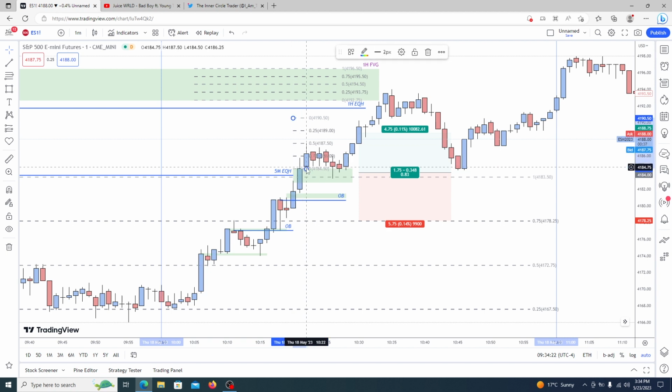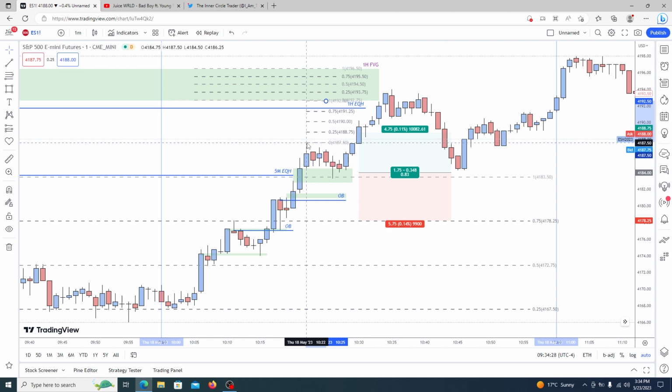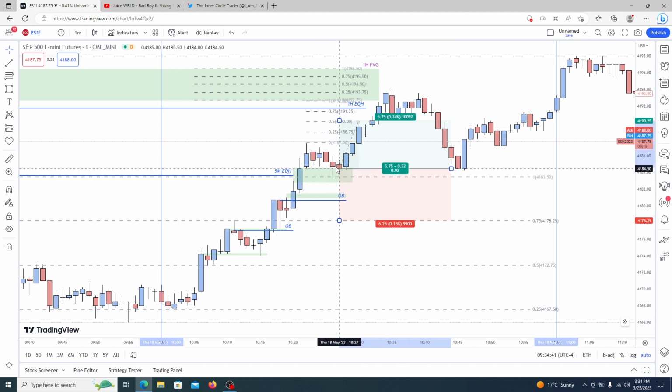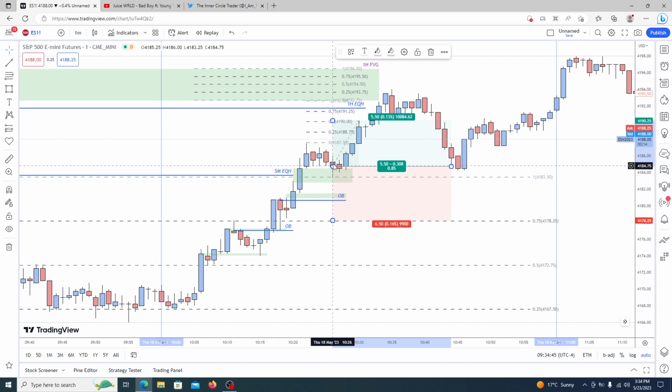Let me just pull this thing around. Here we go. Hold on, let's pause a second over here. Looking at the proper entry point, which would have, yes, it would have been right there. Right at that candle's close. As soon as it rejected, that would be an entry for me.